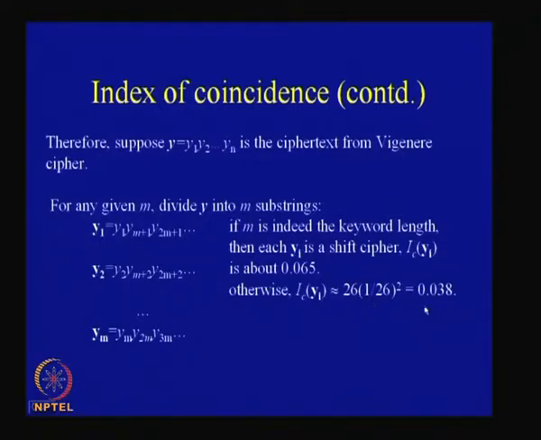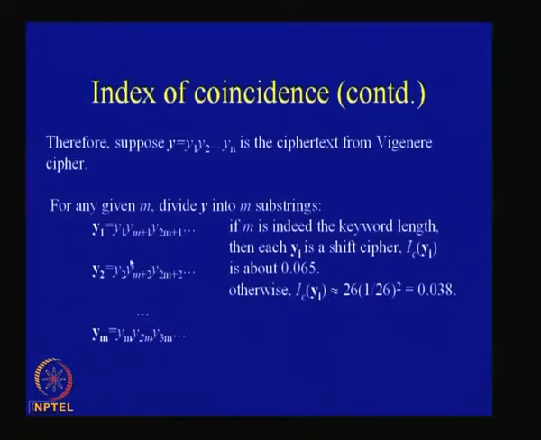Now you see that the values 0.038 and 0.065 are quite distinguishable, right? So this is a property of this character set which is quite distinct from that of a random string. And as I told you at the very beginning of our classes, if we observe a property which distinguishes the given cipher from a random distribution, then you can exploit that for developing an attack, which is precisely what is done here also.